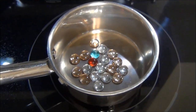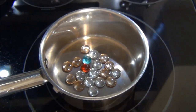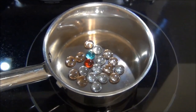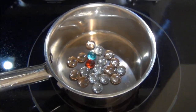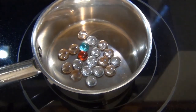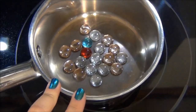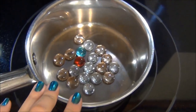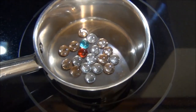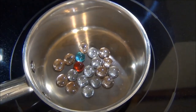If you do have an older pot, I recommend using that. Stainless steel seems best for this. I'm thinking marbles could possibly ruin a nonstick pot, so I don't want to recommend that. If you don't have old pots to use, you can go to a thrift store and buy an extremely cheap used pot. I'm going to use this pot again - I think the 30 minutes is actually what ruined it, not the process itself. Go ahead and put your marbles into your pan, then turn your stove on to high.